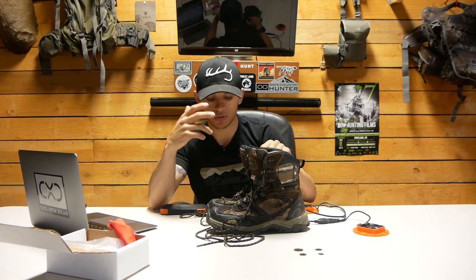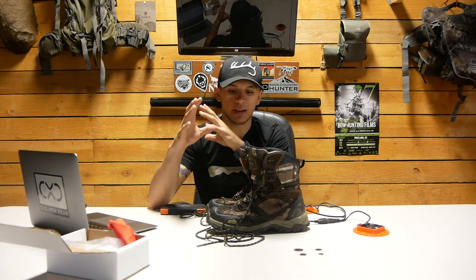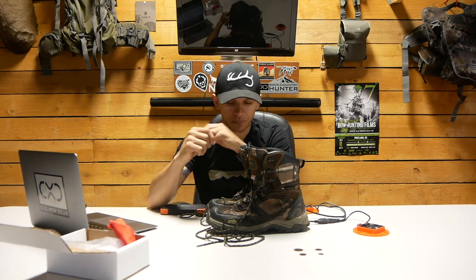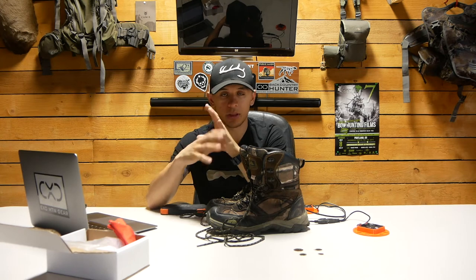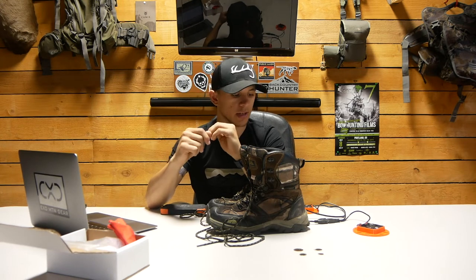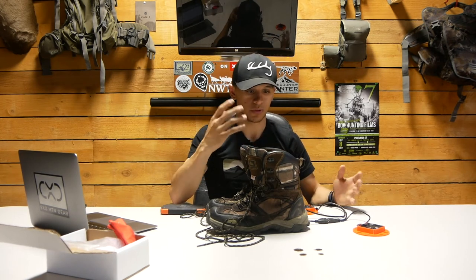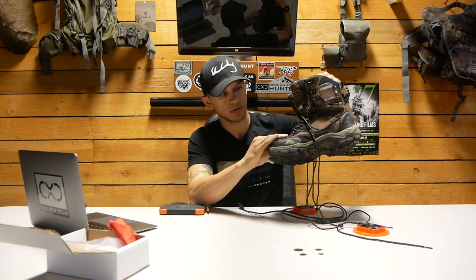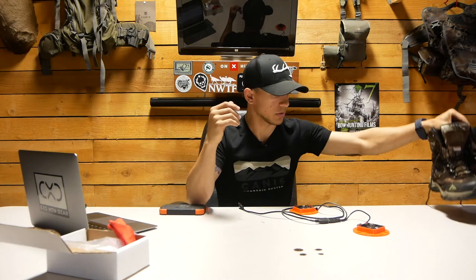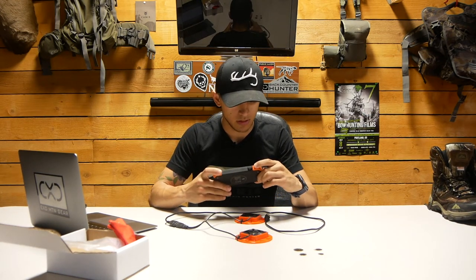About 20 to 30 more minutes on that second boot and both would be fully dry — so roughly two hours total. If you had this in a tipi with condensed hot air or next to a fire it would probably be faster. Up here at about 80 degrees, both boots are almost bone dry on the inside. The outside is a little damp but the insides are great.